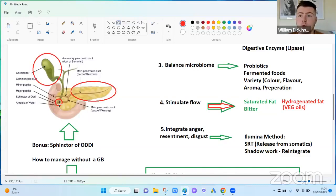So as with all trigger points, you just use ischemic compression, which is basically where you push it really hard. And this can hurt a lot, which is why I'm suggesting that you get somebody else to do it. Because if this is a gallstone, you don't really want to be doing it on a gallstone. But if it is the sphincter, then you don't actually have a gallstone, and you might think you're having a gallbladder attack and you have gallbladder problems, and you might not even have them. You might just have a sphincter of Oddi dysfunction, which hurts a lot. I'd say it hurts just as much, if not more.